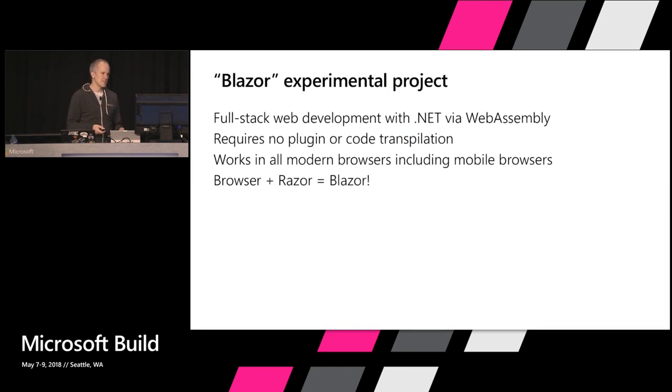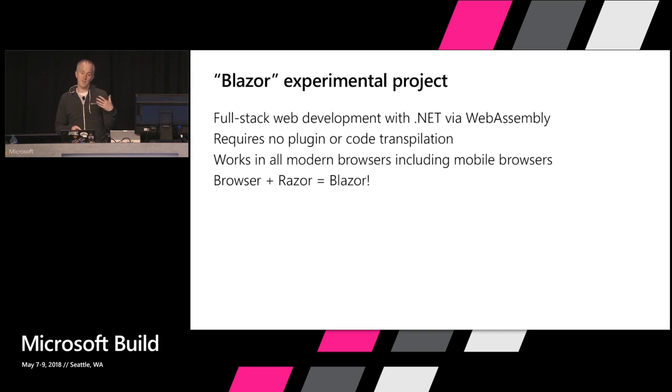And so that's what Blazor is. The Scotts showed this a little bit earlier. Blazor is an experimental project where we are getting .NET to run in the browser on top of a WebAssembly-based .NET runtime. We literally take a .NET runtime, compile it to WebAssembly, and run it in the browser, and then download your DLLs and execute them client-side. It requires no plugins. It requires no code transpilation. We're not taking your C# and turning it into JavaScript. It is just normal DLLs, normal .NET IL, executing in the browser with just open web standards. It works on all modern browsers, including mobile browsers. And some people ask us about the name.